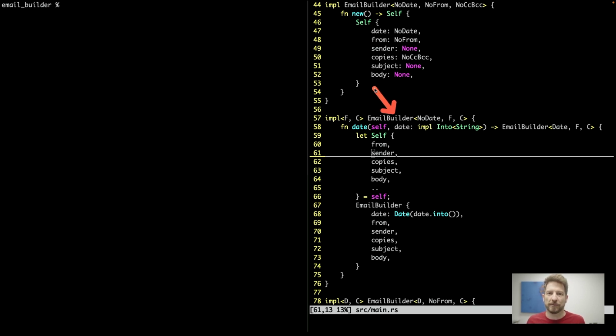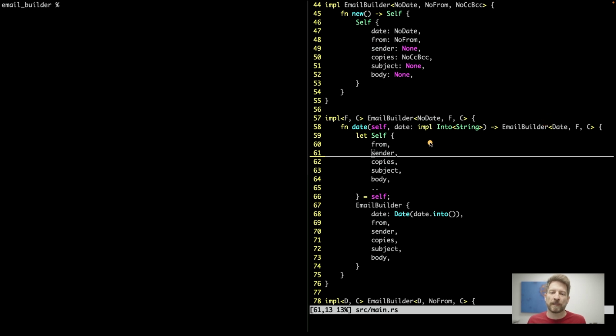This is our email builder that is implemented for having no date and is generic over F and C. What we can do now is implement the date method that takes anything that implements Into<String>, and we can see that it returns an email builder that now has transitioned to the next state, which is having a date. So here we have no date and we go to date.